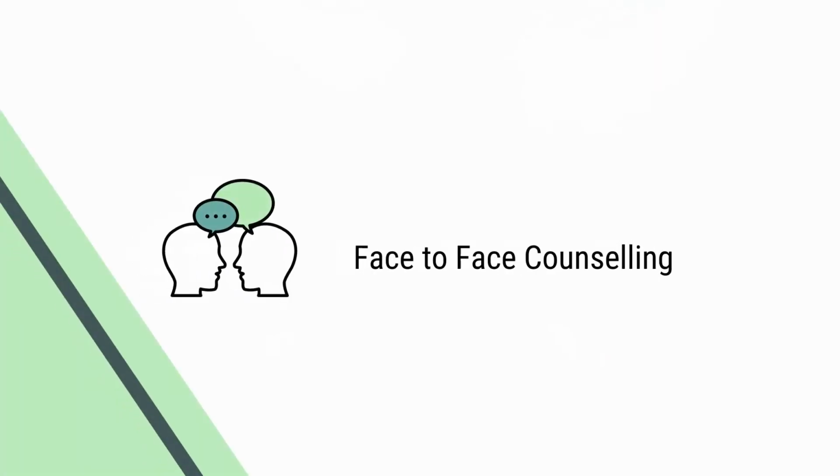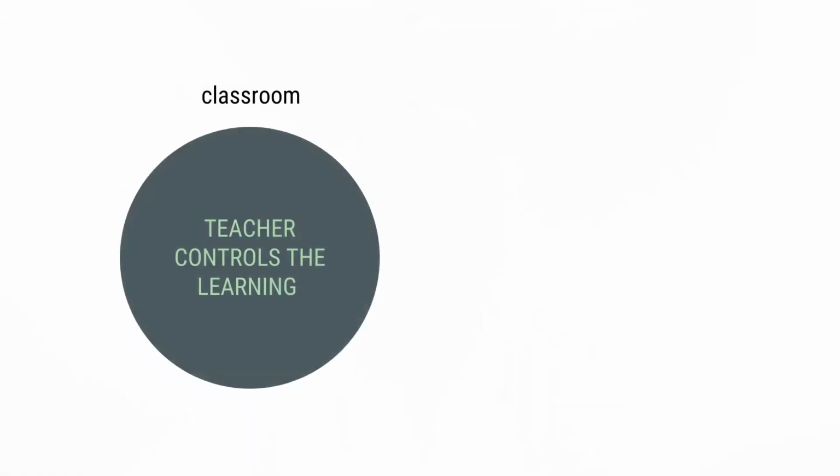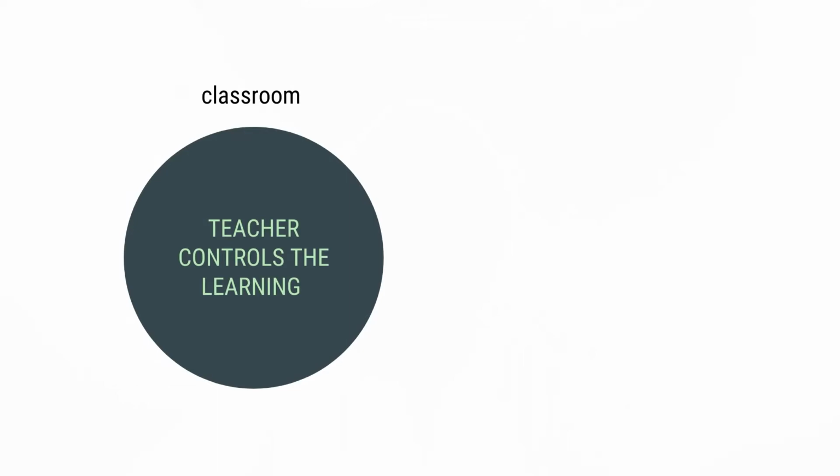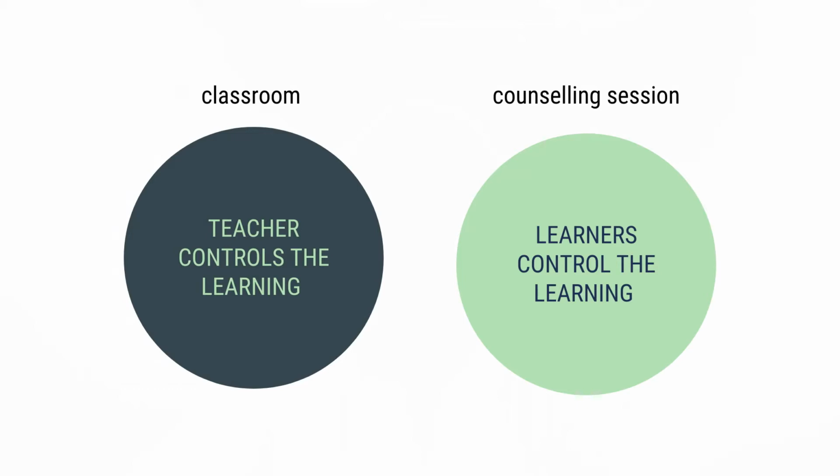The first is face-to-face counseling, and now all of us know about it. These sessions aim at reinforcing the self-learning material and offering remedial help wherever required to the learners. It also allows for peer interaction and establishing a human link. We know that the role of an academic counselor is different from a teacher in the traditional classroom. The teacher controls the learning in a classroom, whereas in a counseling session, a learner controls the learning.